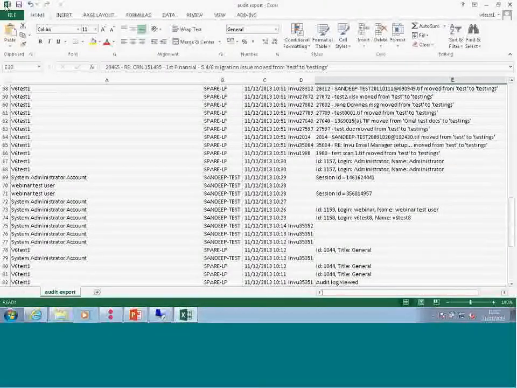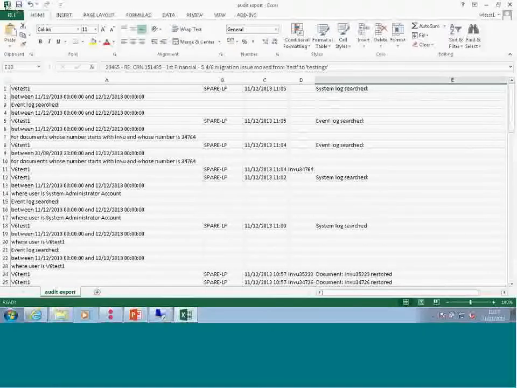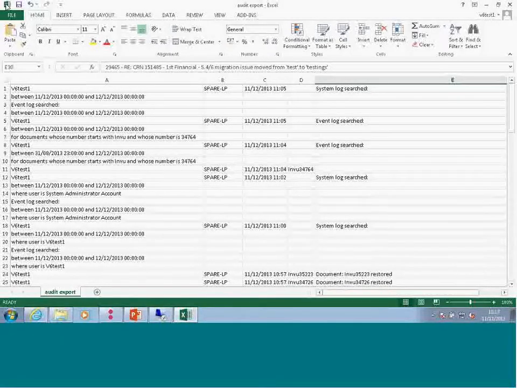So if you wanted to run a report of some description to see how many users were scanning documents or the number of documents that were scanned throughout the day, you could probably do that by querying the audit log to see who created a document and when. Once you've got the list, once you've exported to CSV, you can tweak the CSV, tweak the data to give you the result you need in a more meaningful format.